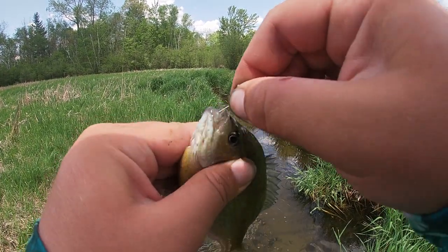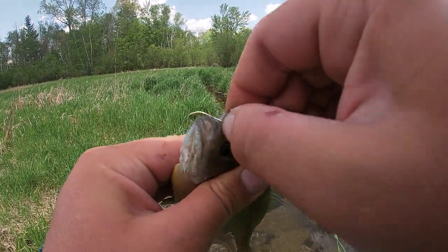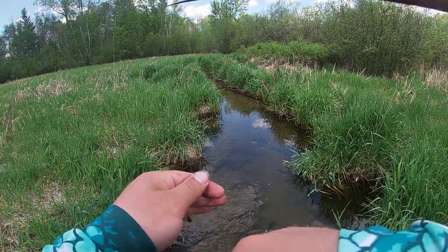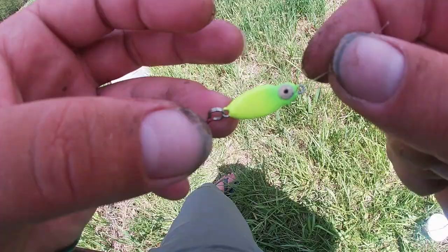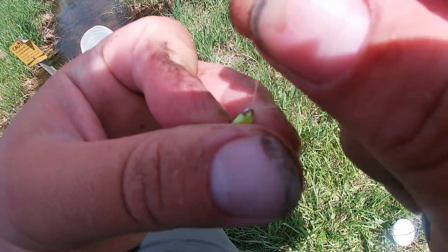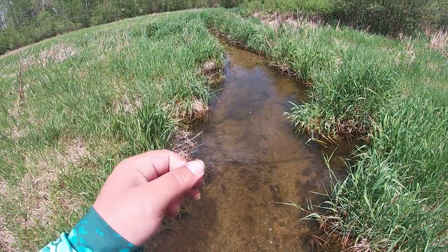I'm able to drop it right adjacent to where these fish are hanging out. And they are just getting all over it. They're wanting every second of it. We're gonna go with the good old pixie spoon now. Frosty spoon by Lindy.